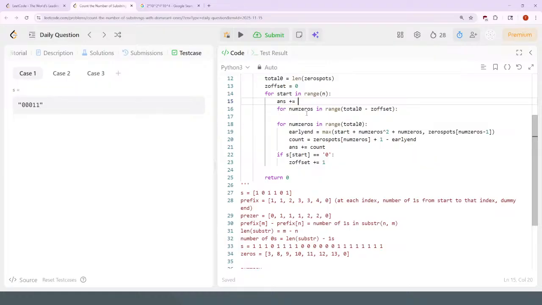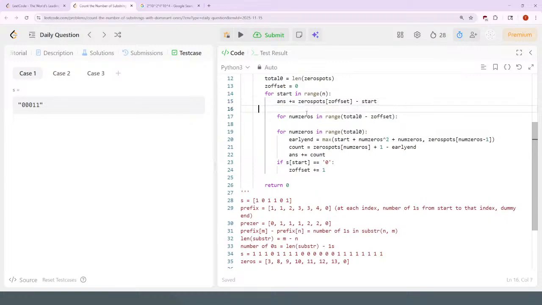Next 0, so zero spots at z offset minus start. All count of substrings with 1 and no zeros.